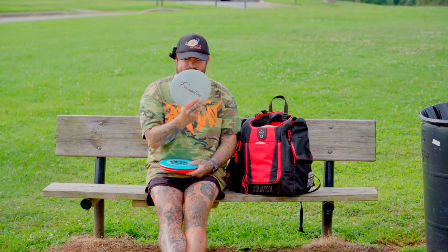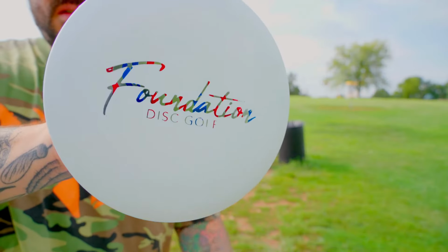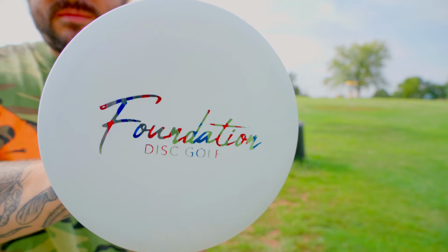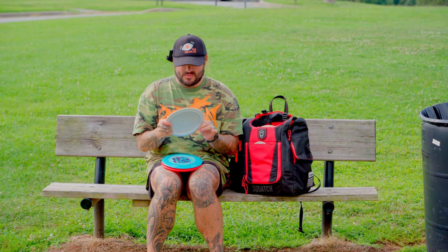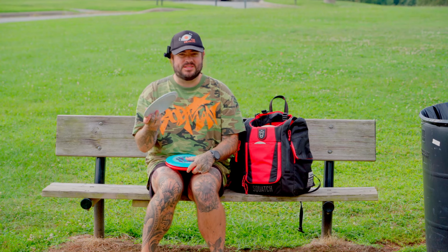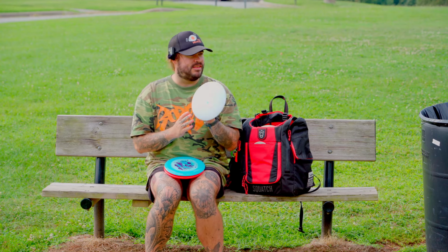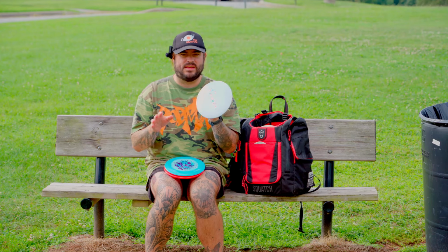And then this one, I don't remember what it is, but it's a Legacy disc. The plastic feels incredible. I don't know what this plastic is, but it's almost like baseline feeling, but a little gummy. It's weird. Feels really good. I looked it up. I think this was kind of like Legacy's T-Bird.